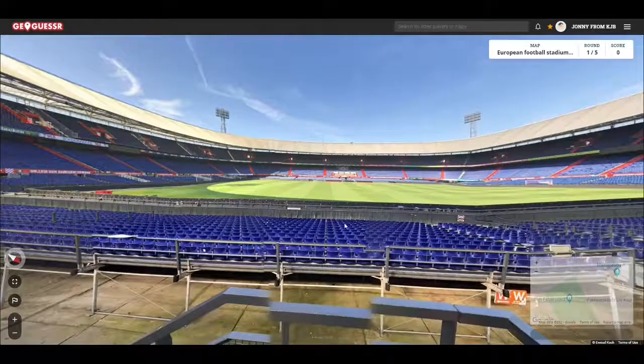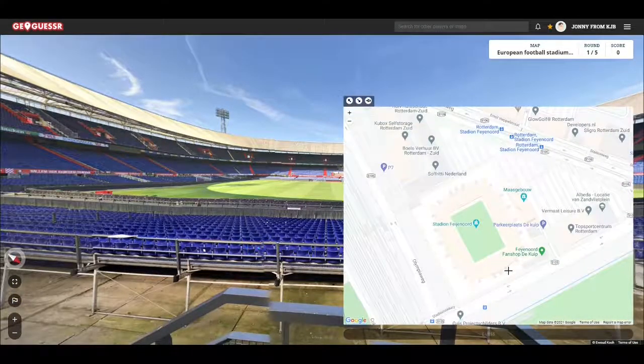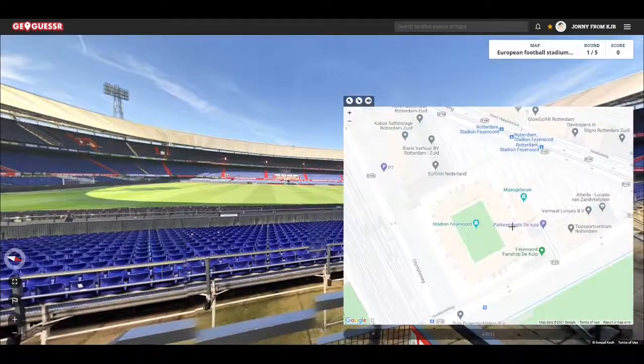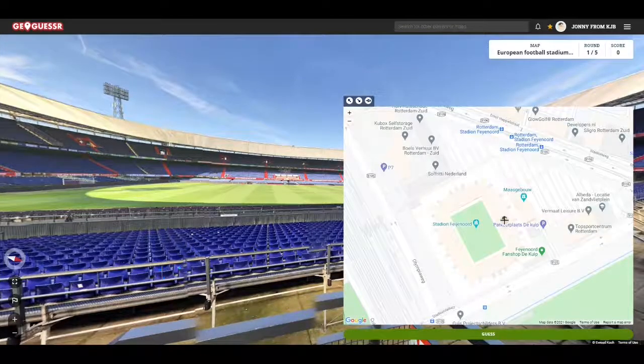Right, so whereabouts are we? We're facing the west, ish. I'd probably see where that P is on Parkeerplaats De Kuip. Probably a bit further up, to be honest. Maybe about there. Yeah. Actually, we're a bit further south. I'll go there. You happy with that? I'm happy with that. Let's do it.